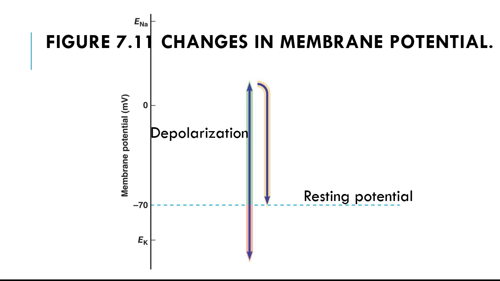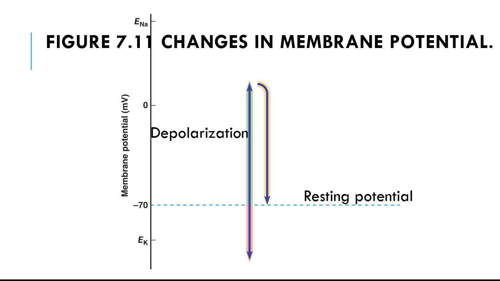As you discuss this with your classmates, how can we describe depolarization? The membrane potential becomes less negative. Very good, when compared to the resting membrane potential. Which ion did we say contributes to depolarization? Sodium moving into the cell. So if sodium moves into a cell at rest, through some type of chemically gated, mechanically gated, whichever gated channel, the cell will depolarize.